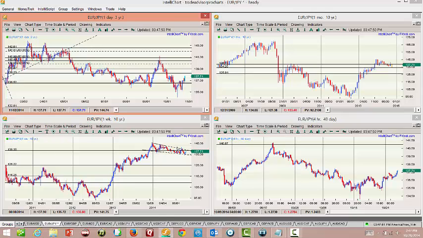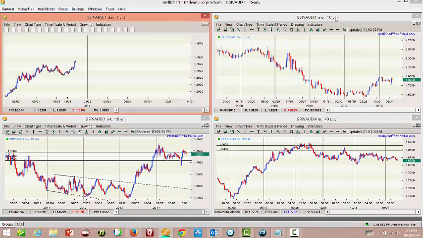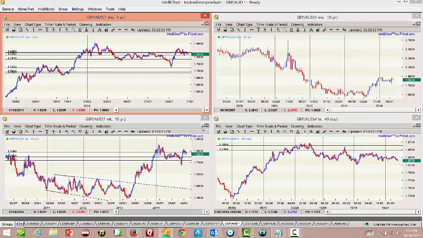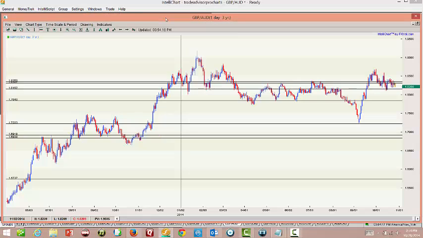Let's go look at another pair. All right, so for the last trade, I'm going to look at the pound Aussie. Now let's take a look at the weekly chart. First of all, see if we see anything on here. Well, we can see that this pair gets really range bound. You can see on the weekly chart that if price came down to almost the 1.8 mark, it would be a great opportunity to take a buy. And we do see some downward pressure, so I would be taking a buy opportunity right there at 1.8, or $1.80 actually.